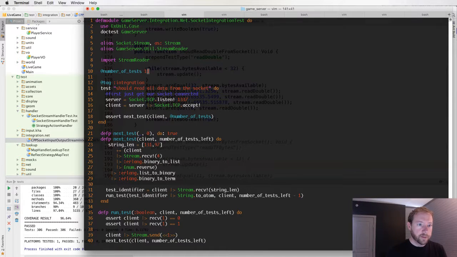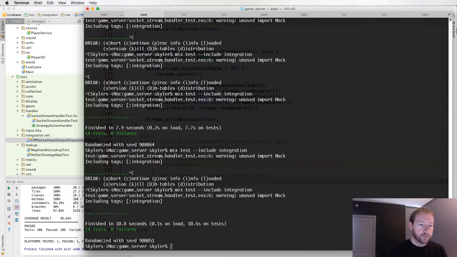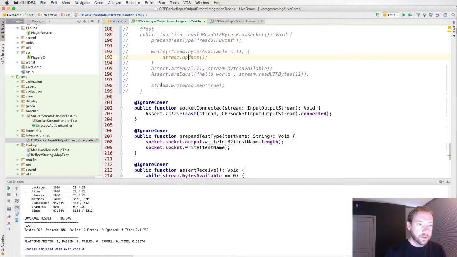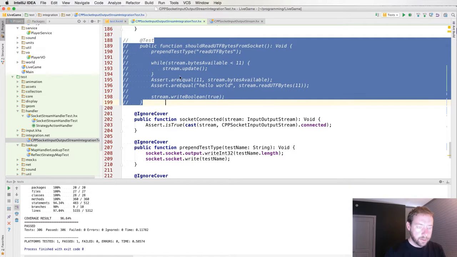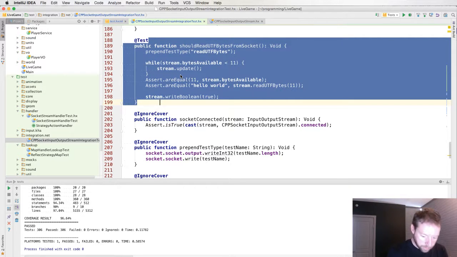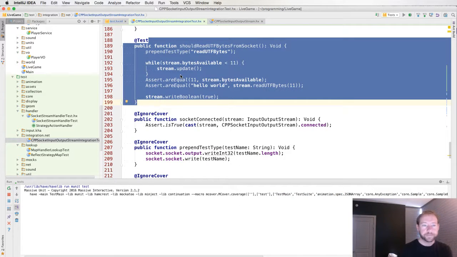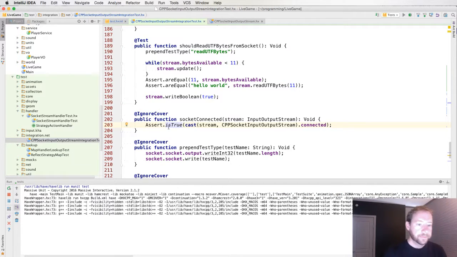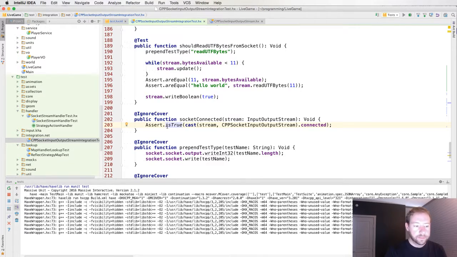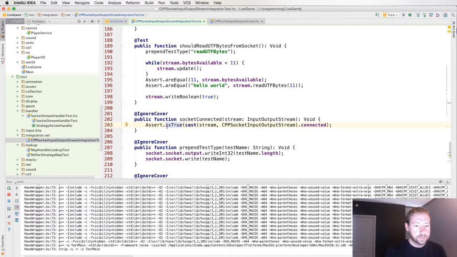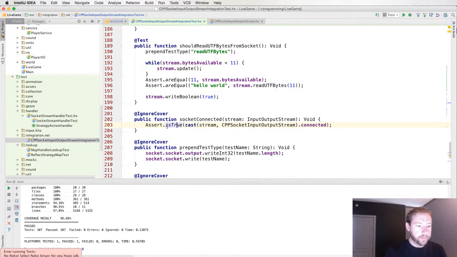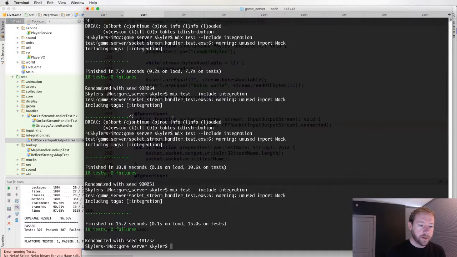And we're going to have this number of tests to 12. That's ready. And let's make all of our tests pass. There we go. We are in a passing test state.